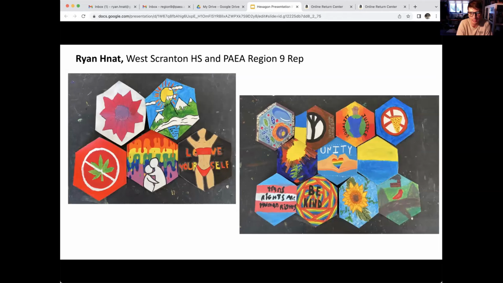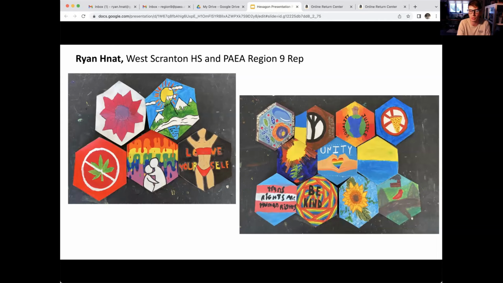And these hexagons actually were a really good tool to open up conversation with my students about certain topics, certain issues, and have those one-on-one conversations. And also, I use this project as a great introduction to painting. So I took the hexagon template, printed it onto cardstock paper, and then had the students sketch ideas first, but then they used this project to explore paint for the first time, mixing some colors and playing with how that paint's going to be handled when they're applying it to a surface.